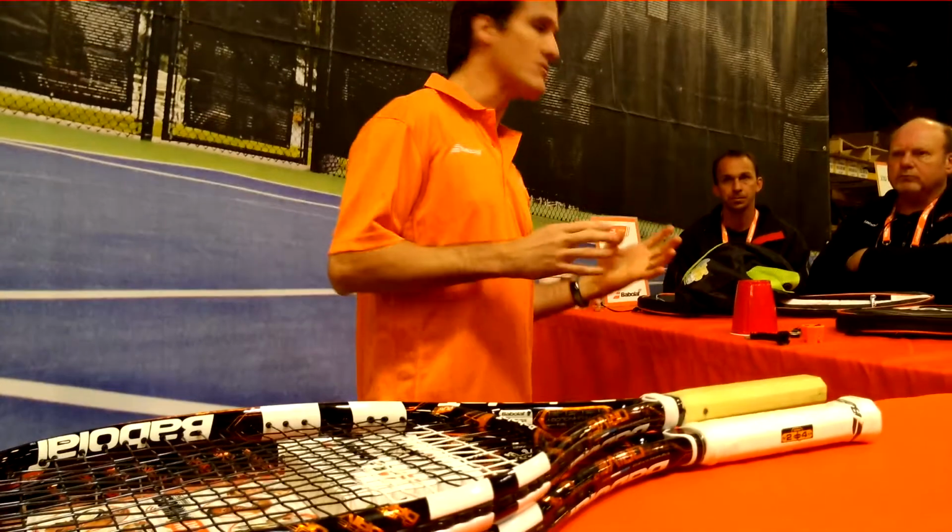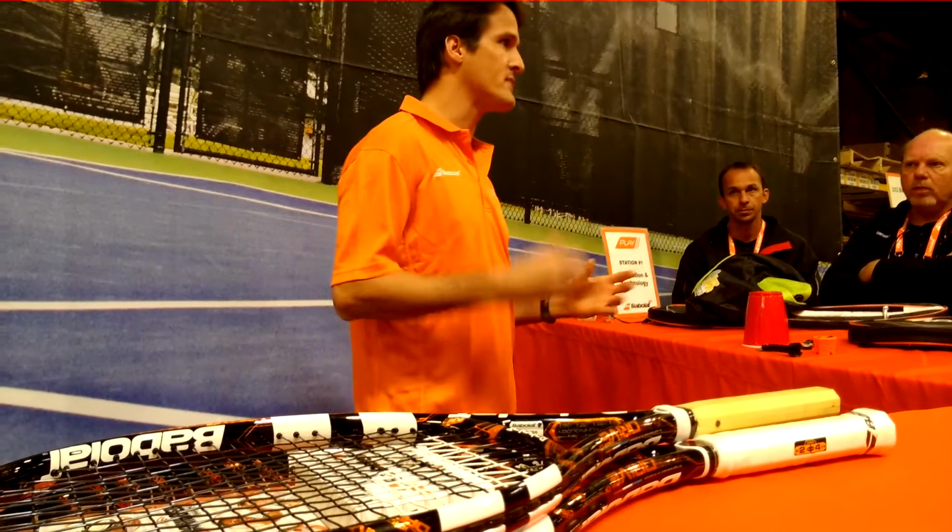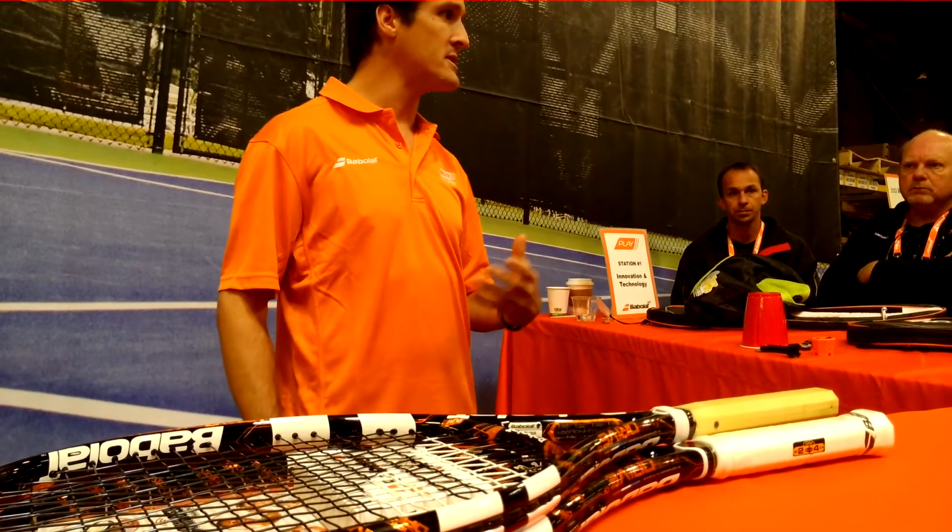It's more accurate when you play a match than in training. In training, the timing might be very different depending on the players. In a match, it's more accurate.